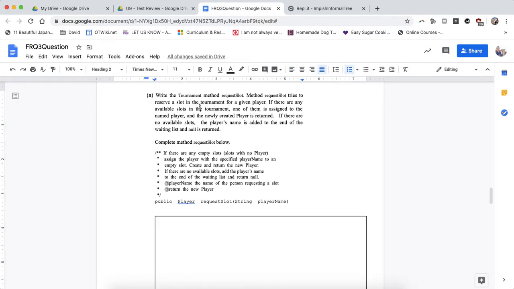Write tournament method. Method requests slots, tries to reserve a slot. If one of them is assigned to a player, if there are no available slots, it's added to the end of the waiting list and null is returned. Okay.